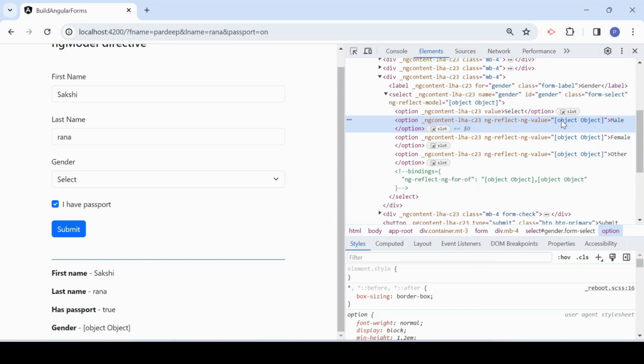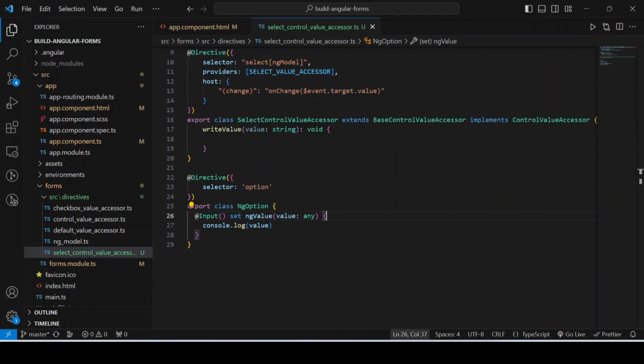We can pass the object in the ngValue attribute, but we will still have to keep the value attribute, because when we change the option in the drop down, it picks the value from the option, right? So the value attribute must be there. So we will create the string representation for the value attribute from what we get in the ngValue.